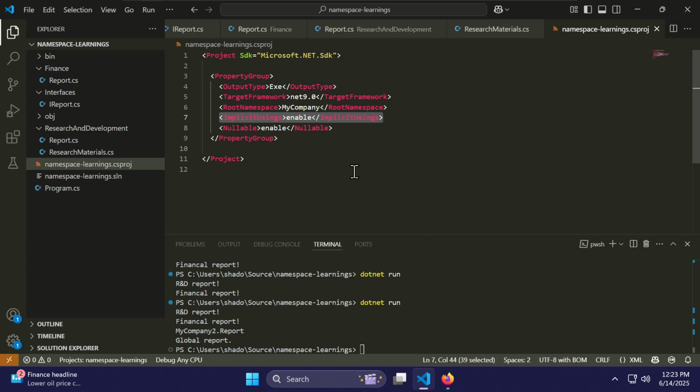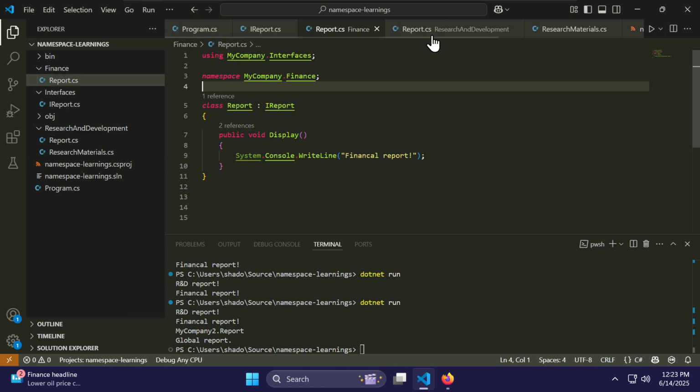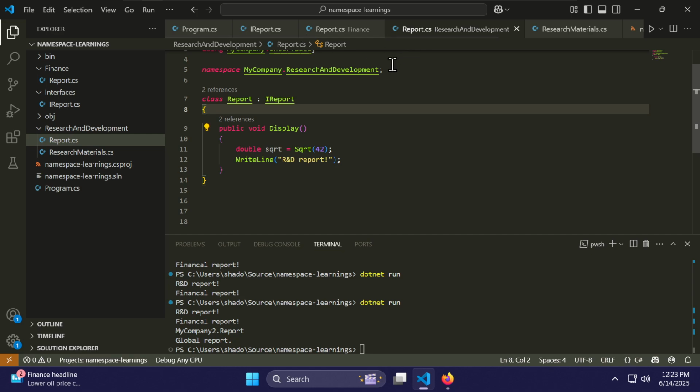Well, that's about all I've got on namespaces. So a lot of content, but really it's a container. It's a place to put your classes, your enums, your structs, and then be able to access them and use the same name. That's the big one. It lets you use the same name, but in a different context.